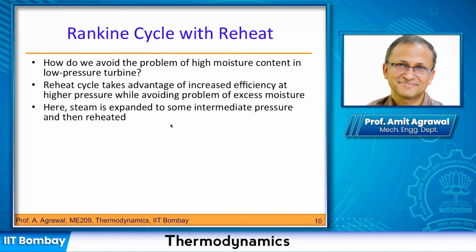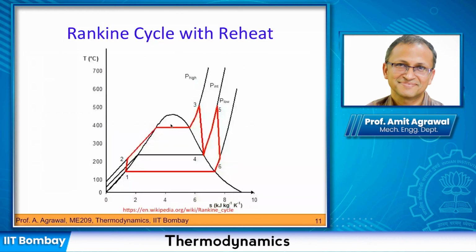So let me maybe show you the figure here. And so this is an interesting way of doing things. What you are doing here is going from 1 to 2 and then you have gone to 3. So this is as before, 1 to 2 and then going to 3 is as before. And then when you're expanding it, you go to the point 4, but then you do not continue expanding because we have seen that we don't like low pressure, low quality steam in our turbine. Okay, so we don't like that.